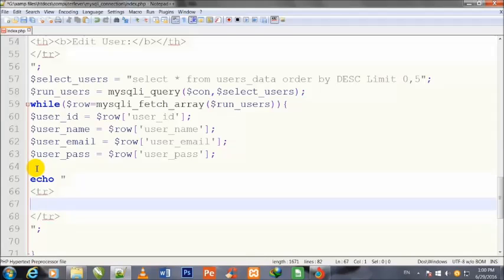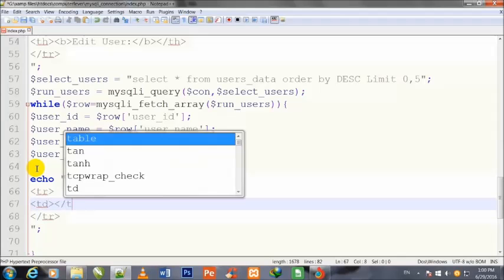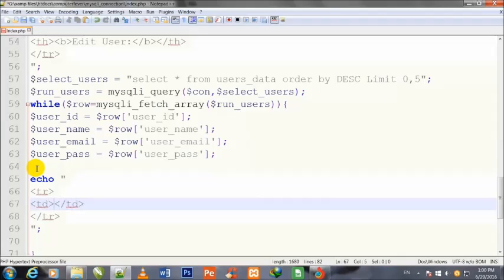So inside it, I make one td, and here I shall put the first value. The first value is this one, $user ID. Control C to copy and Control V to paste.